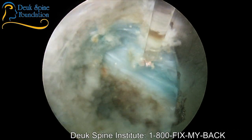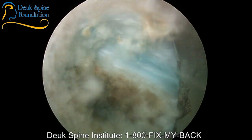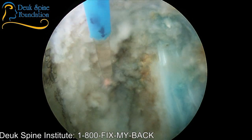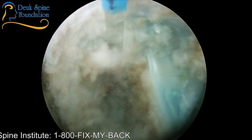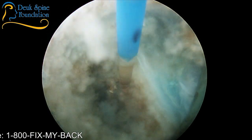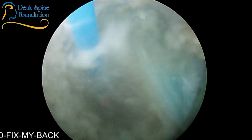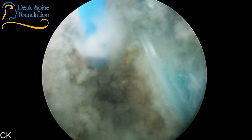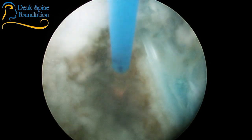It's just not appropriate to have a patient with a herniated disc pinching a nerve or spinal cord and they have weakness as a result, or any kind of progressive neurological deficit where they're losing strength, losing sensation, losing bowel and bladder control. It doesn't matter. Any of those that are progressive, they have to have surgery.